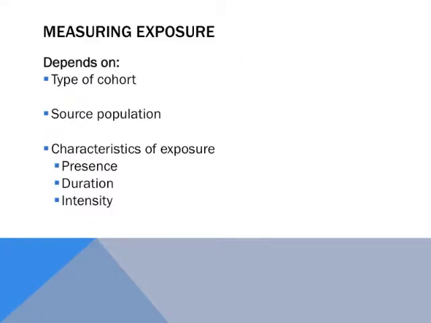The methods employed and source of information to ascertain exposure depends on the type of cohort, whether it's retrospective or prospective, the source population, whether it's population-based or a specific group, and also the characteristics of the exposure of interest, where the investigators just need to identify if individuals were exposed or not, or if they require more detailed information such as timing, duration, and intensity.